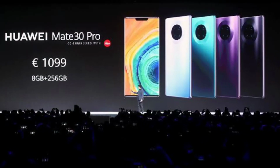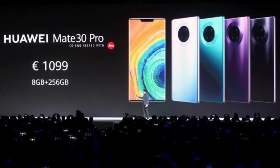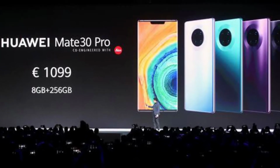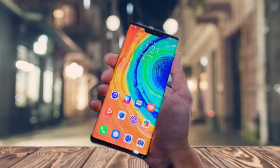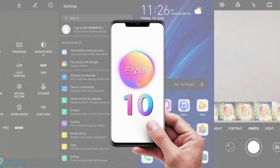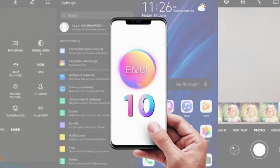But it's fine, prospective buyers had been told beforehand, there will be a workaround, a means of installing Google services and apps after buying the device. Unfortunately, despite hints from Huawei, it's actually not that simple. And for many who plan to buy the device and install the software afterward, that will be a nasty surprise.